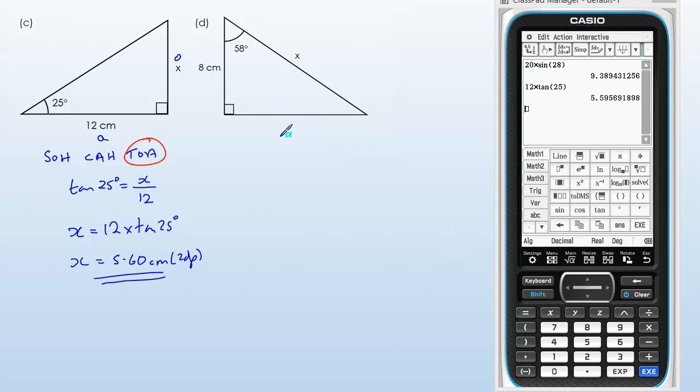So we just got this last one to look at, and this is the angle, this is the hypotenuse clearly, this is the adjacent. So SOH CAH TOA, adjacent and hypotenuse tells us it's the cosine. So the cosine of 58 degrees is equal to the length of the adjacent, which is 8, divided by the length of the hypotenuse, which is x. Now note this is different to over here. It's the other way up.